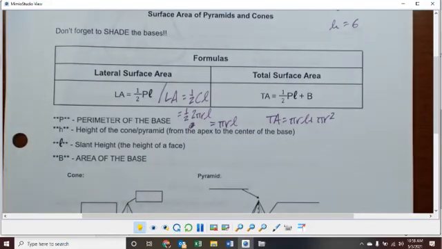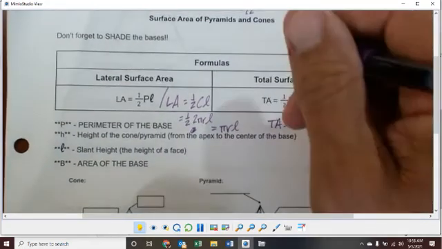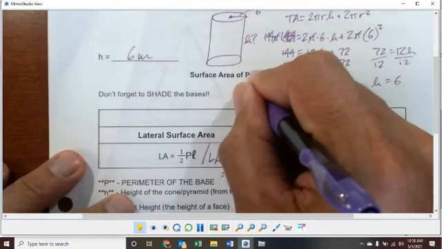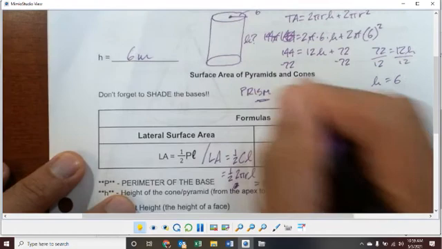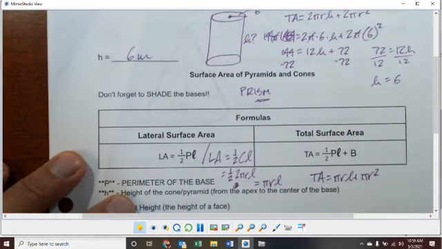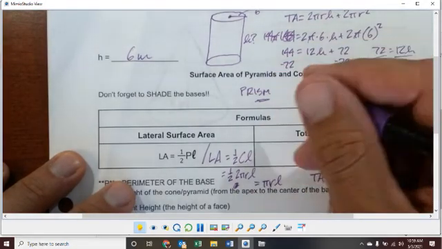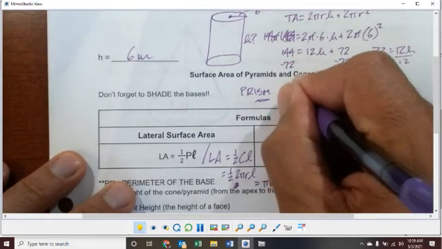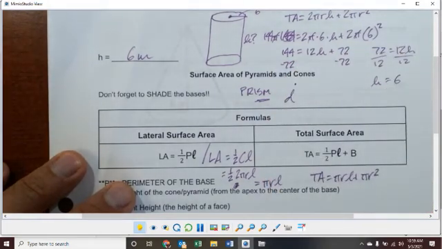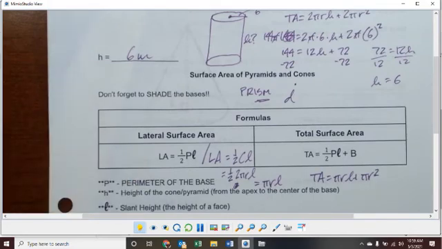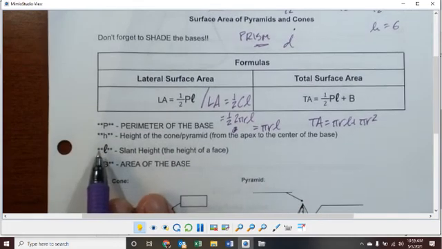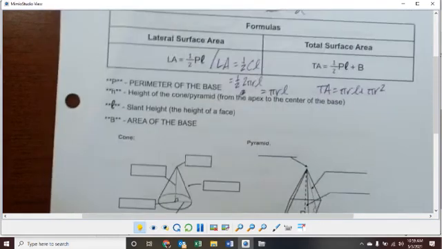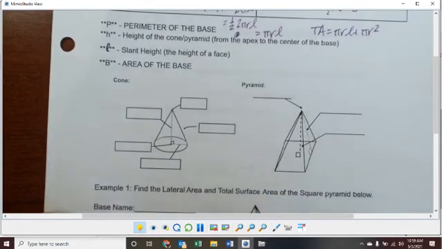The way that I remember the difference between prisms and pyramids: a prism ends in SM, that means same to me. So they have the same sides, same faces, same bases on either side. Pyramid ends in a D, and the D has the point, so that lets me remember that it has a point at the top. New term here is L, which is the slant height. It's the distance measuring the height of the face.